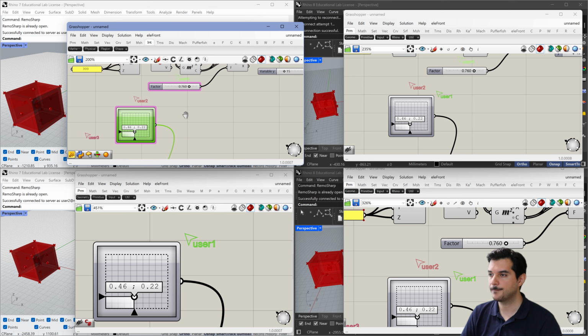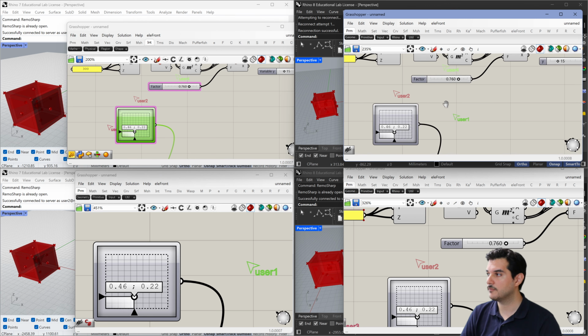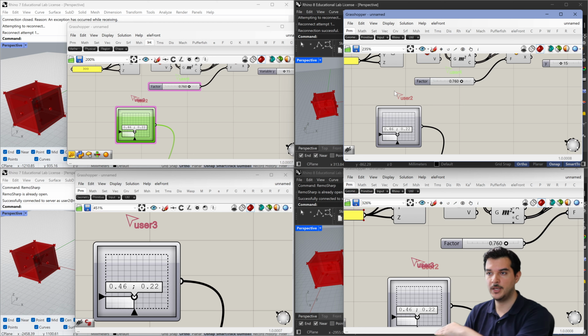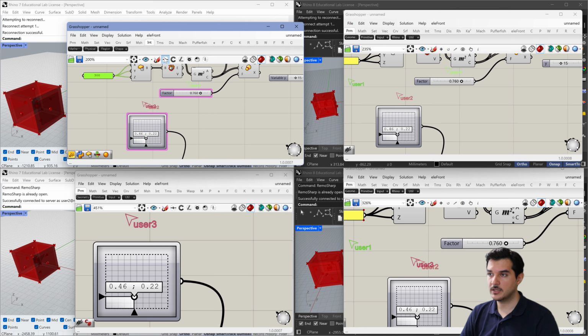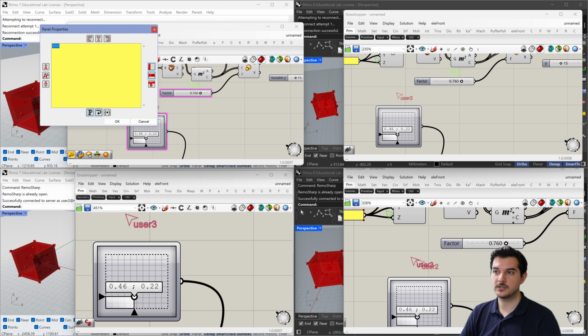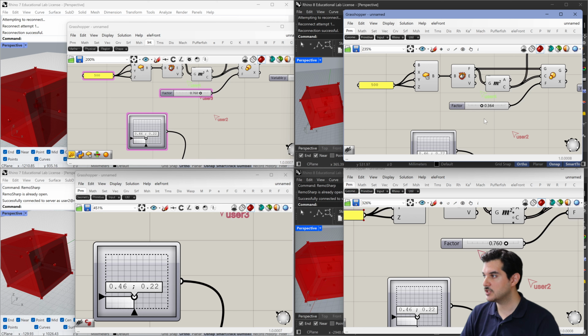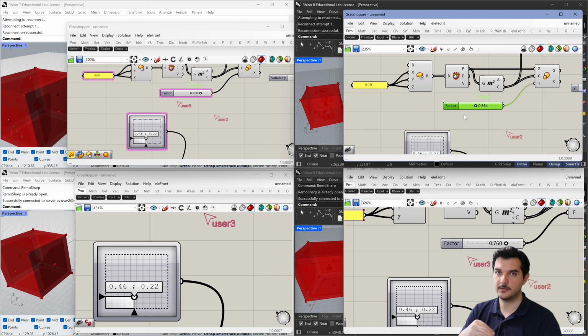So that's one thing. The second thing that we have to be mindful about is that this sharing of my input values is always one way. Of course, you can use it for other types of components too. So if I set this to 500, it will update other people's scripts, but it's always a one-way update. If somebody changes the slider back to some other value on a non-highlighted component, it will not come back.